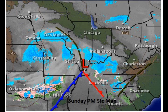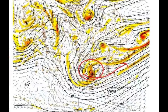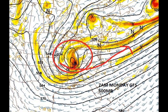I want to look out ahead. This is the 500 millibars. This is kind of halfway through the troposphere and generally around 18,000 feet in the summertime, a little bit lower in the wintertime. Big disturbance in the orange and the red there. Circle that. That's the big area of lift. Vorticity brings lift in the presence of moisture, and in the cold air brings you moisture in the form of snow. So that big bubble of vorticity is going to curve in the direction of my beautiful fancy red arrow right there, and that is going to bring us the snow again on Monday.